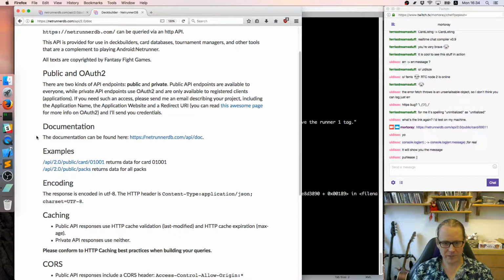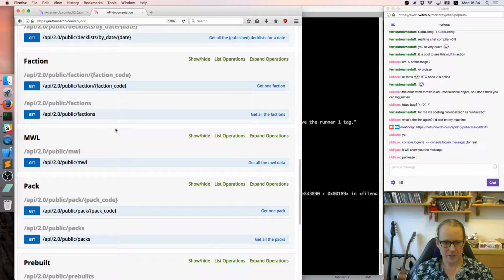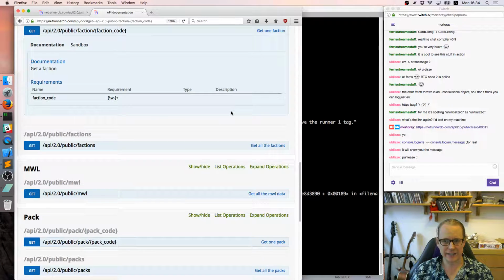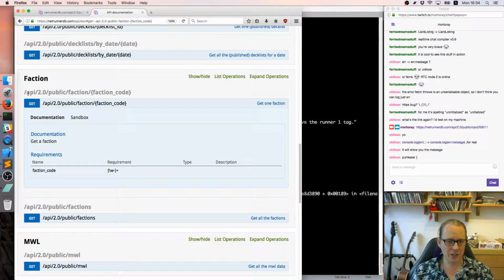API, packs encoding, card cycle, faction. So this would be the API where we get the data for a faction. Well, let's just copy this off for now. And faction code.